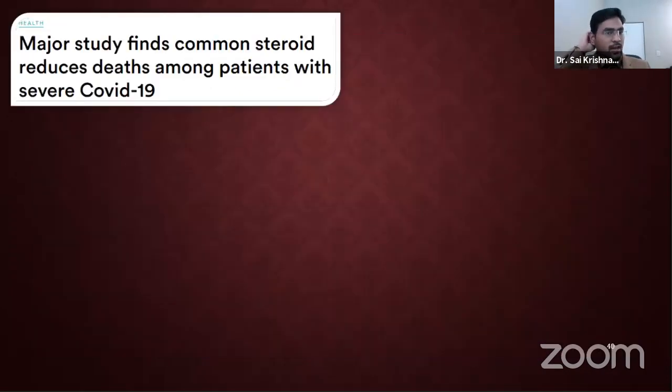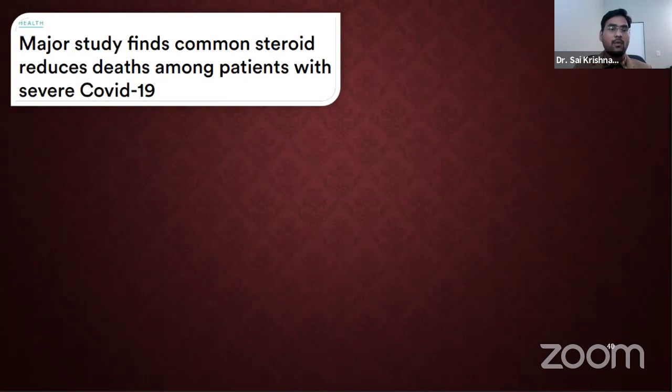So let's move on to the other drug, that is corticosteroids. There's a lot of debate and a lot of buzz online, where some suggest that corticosteroids should be given to patients with severe COVID-19, while some researchers suggest it's of no use, because it can worsen the condition of a COVID-19 patient as it has immunosuppressant activity. But still, there's a lot of debate going on. I don't know whether you are following Twitter or any other sites. It's still an uncertainty for physicians all around the world whether to prescribe corticosteroids to prevent or treat COVID-19. And these are the major headlines of newspapers and online blogs.